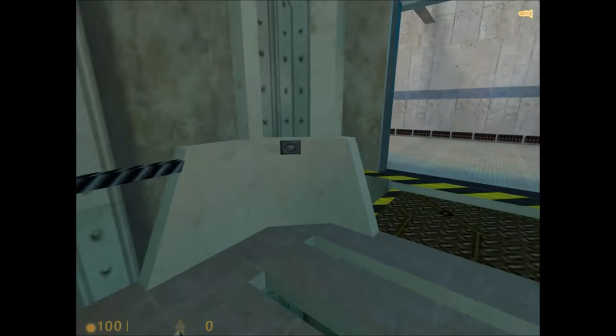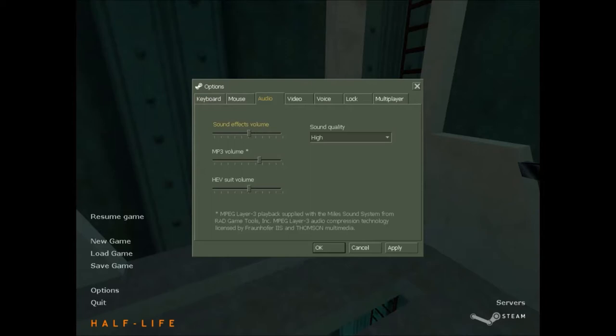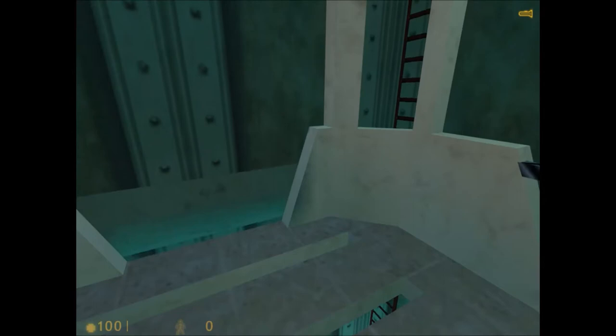Here we go, Phil. Down we go. Now it's a bit too loud. Yeah, that's it. What sound effect did you put? Oh, you put the sound effect volume up a bit. Yeah. Right. There we go. Is that better? Yes, that might be better. Yeah, that's a bit better.